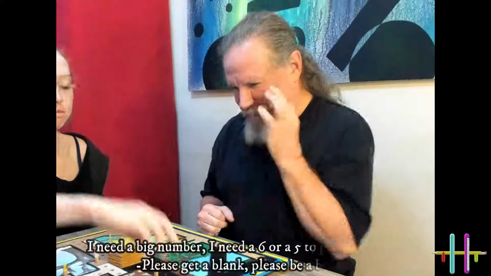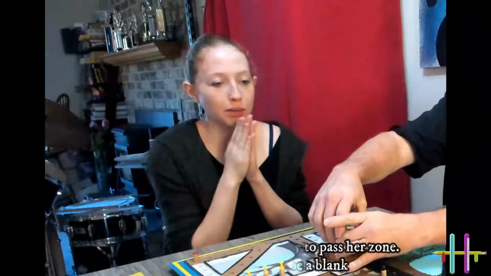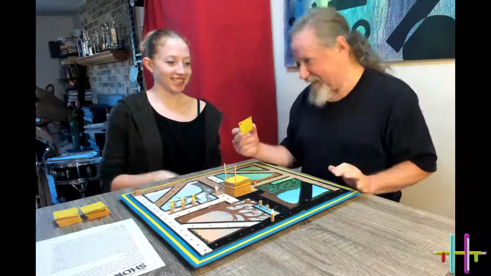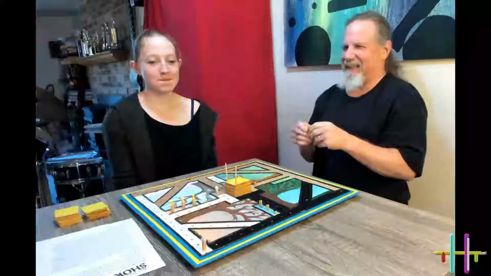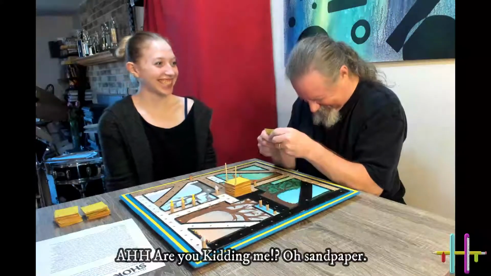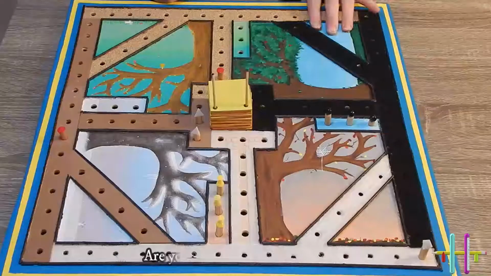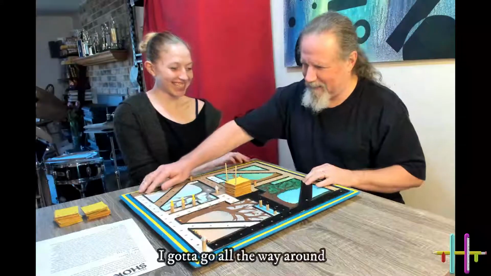I need big numbers. Give me a 6 or a 5. I gotta pass this zone. Please be a blank. Please be a blank. No. Okay, got 1, 2, 3, 4, 5, 6. Oh no. Oh no! You kidding me? Oh, sandpaper. Oh wait. Oh no, no, no. You serious? I gotta go. Oh!